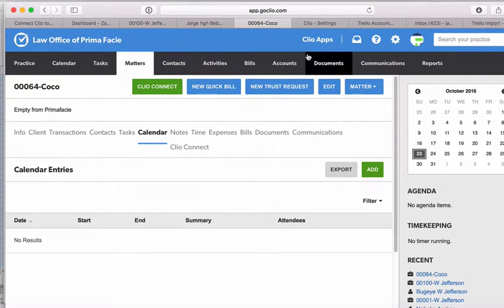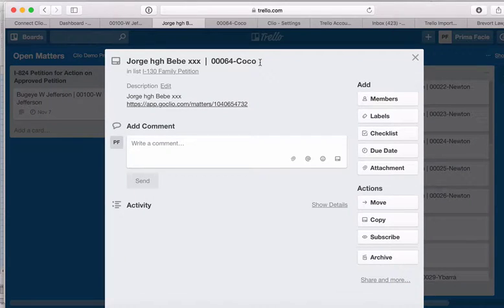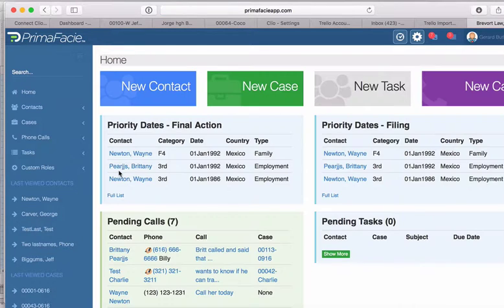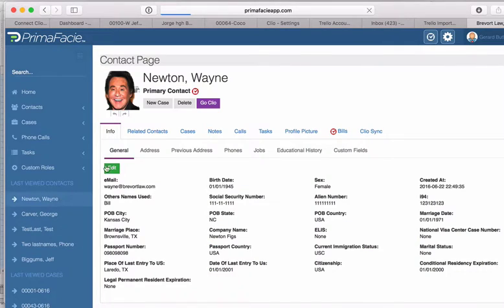And you know what? Another thing you can do, and we're going to work on a way to make this a little more smooth as well, is if this is an immigration case, and this is your immigration client, and you're also a Primafiche user, definitely go into Primafiche, find your contacts who are synced with your Clio account, right? Let's go to our administrator panel, right? So that when you're looking at any contacts who are also created in Clio, you can go back and forth.